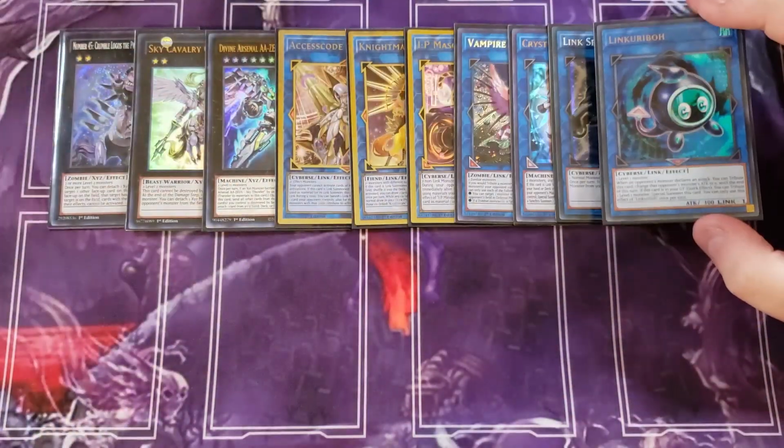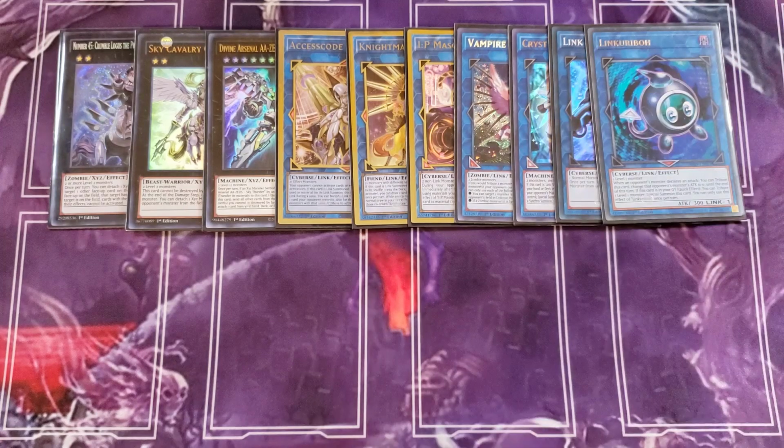A copy of Link Rebo. This is here for your copy of your Glow Up Balloon to be able to link it away to get that play off to summon out Doom King while you have your copy of Zombie World on the field.